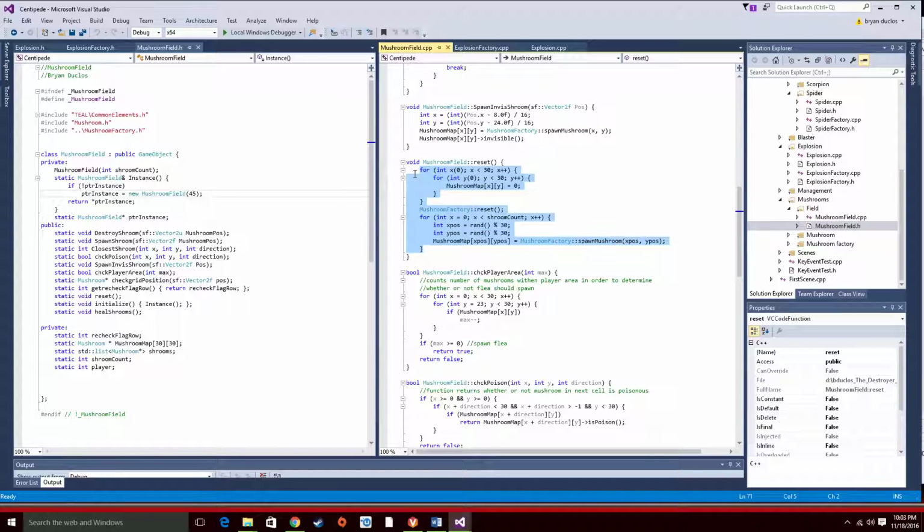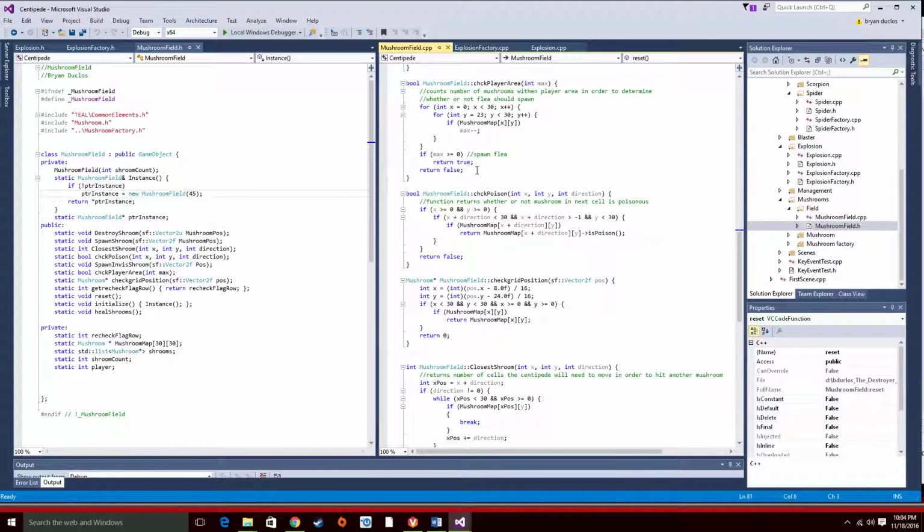The reset is for resetting the entire mushroom map. This isn't healing. This is the real reset if we go from the AI player to the actual player, the whole mushrooms reset. So mushrooms completely reset, and then we spawn new mushrooms.